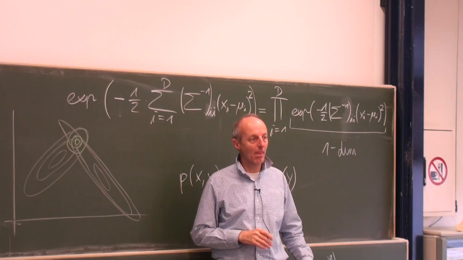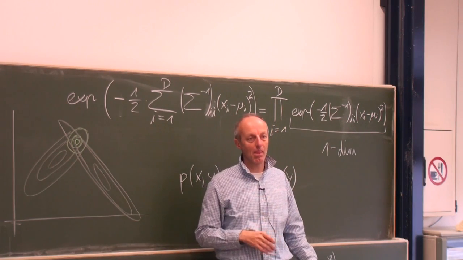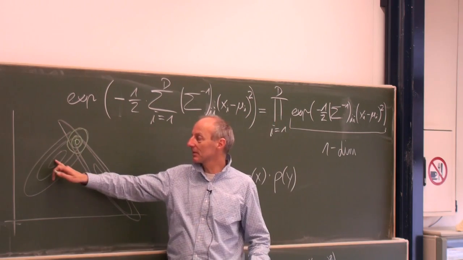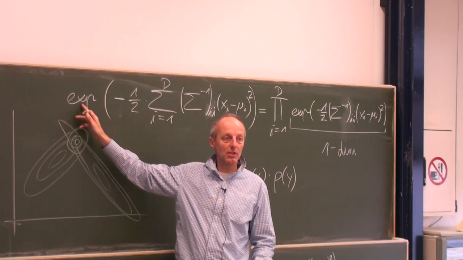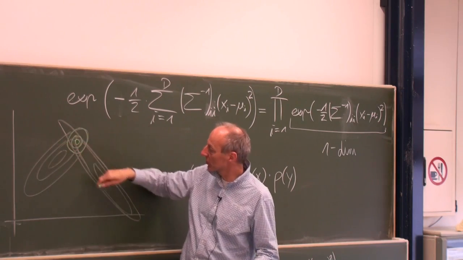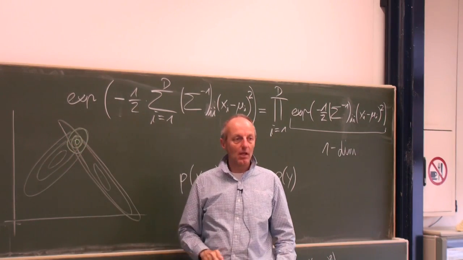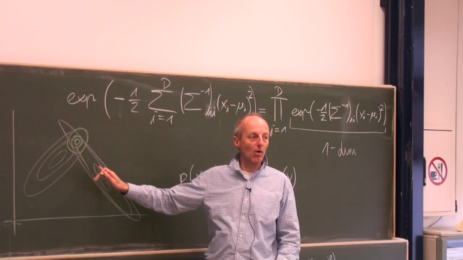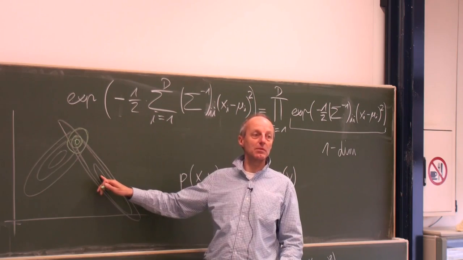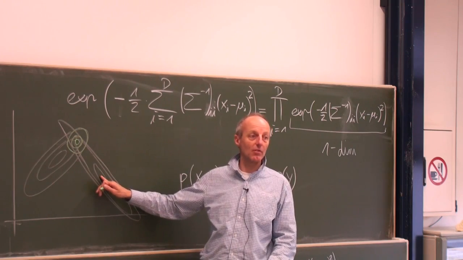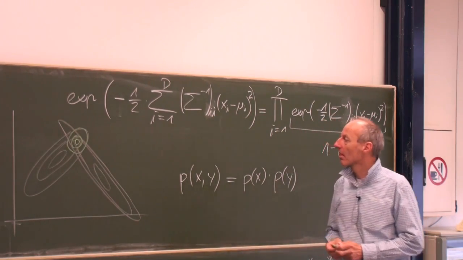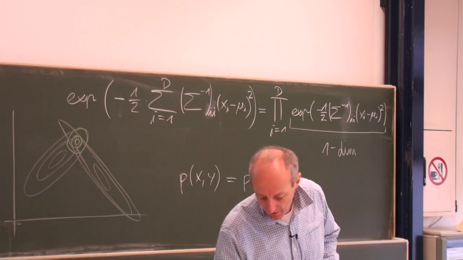Because it's multiplied by almost 0. I mean, that's the property of the exponential function. It goes to 0 extremely fast. So this distribution at this point has an extremely small value. I mean, this value is maybe 5 times 10 to the power of minus 25, which is very small.